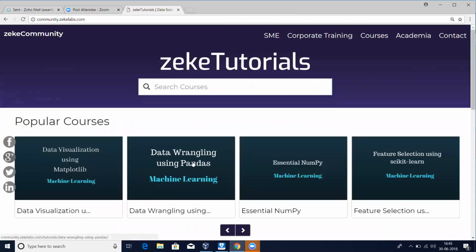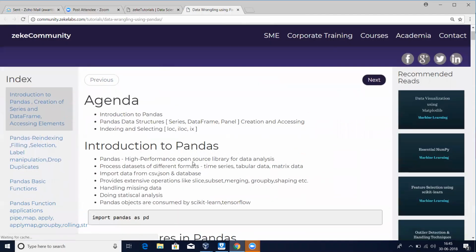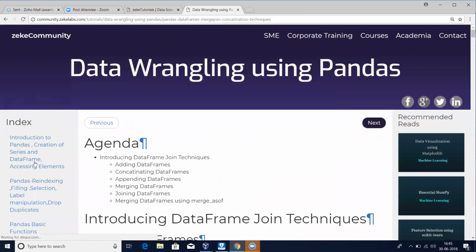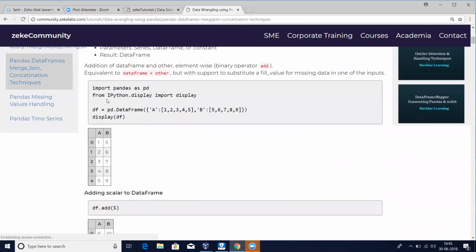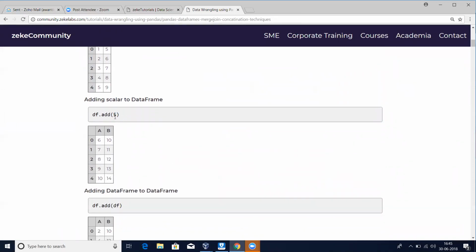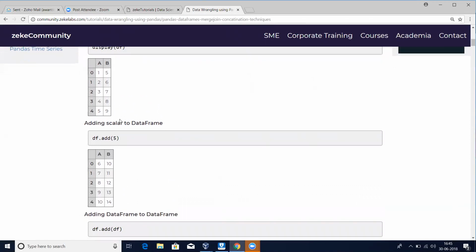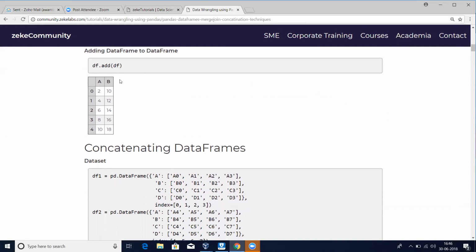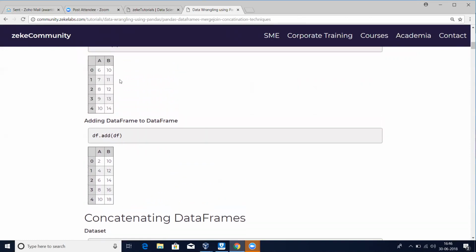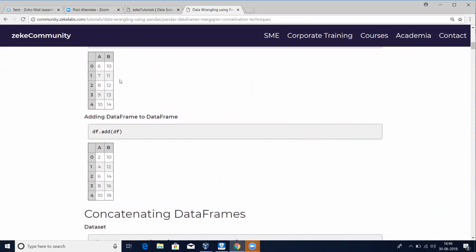Okay, clear both of them. So you have this data frame. I think I mentioned it last time. This is the data frame. If you do data frame add 5, for all the data it is adding 5 to that. But now you want to combine two data frames. Add data frame is like combining whatever data frame is there, element-wise operation is happening.